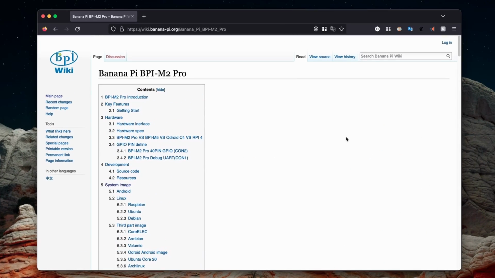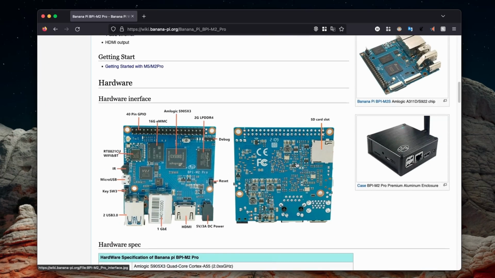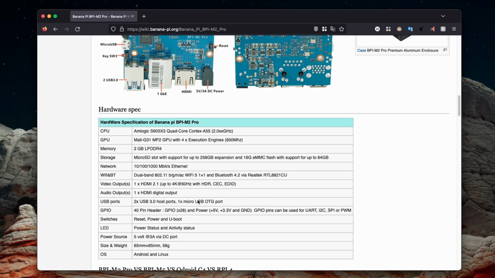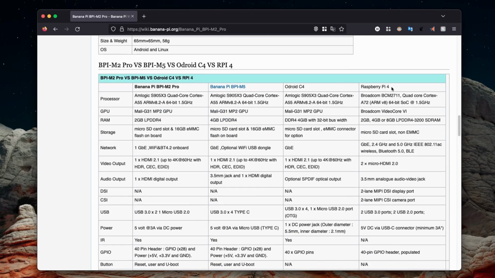With that, right now I am on their wiki page here. You have a lot of useful information, you have all the specifications. I kind of just ran over some additional things that I did not talk about, so if you want to learn a little bit more about everything that's on here, you could go ahead and check that out and compare it to things like the Pi 4 here.